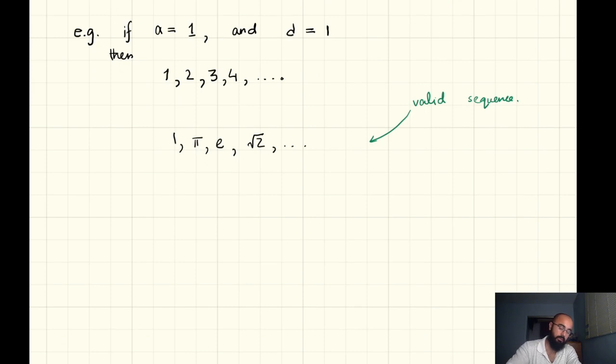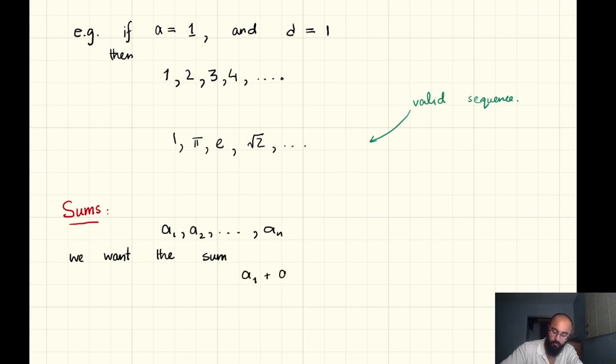Okay, so moving on, now we will talk about sums. In particular, we will talk about sums of sequences. But before we talk about that, we have to develop certain notation to denote sums, because it will get hectic if we do not have a shorthand notation. So ideally, we have a sequence, let's say an n term sequence with terms a1, a2, up till an, and we want to take its sum, and this sum would be a1 plus a2 plus up till an. The notation we are going to use for denoting this sum is the sigma symbol, writing a i, where i goes from 1 to n.